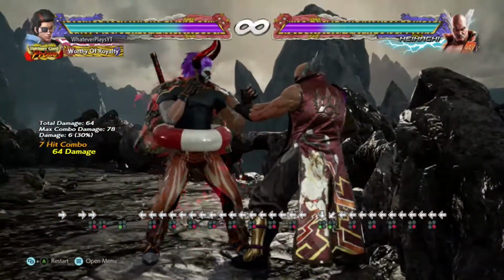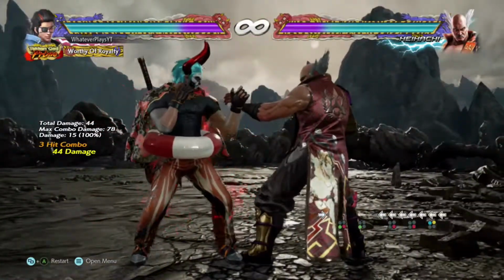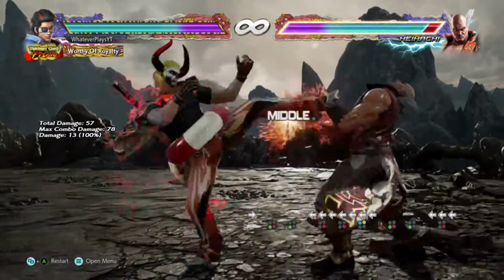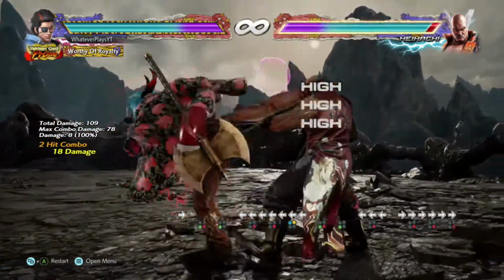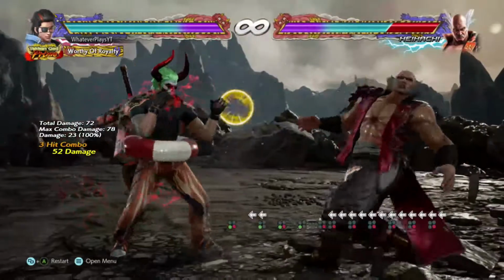So that's that. So basically the second hit can now be cancelled. I don't know how they're cancelling it, but you can cancel the second hit to go into right Flamingo, which I'm in right now. I don't know how they're changing that, but you'll be able to cancel the second hit now. I guess that makes a difference.